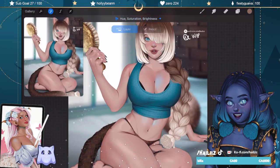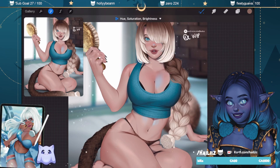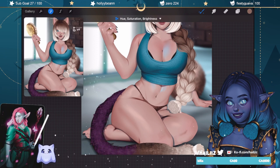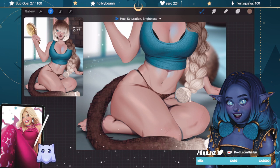So you go to saturation and you can just press it up here and you can actually change it to pencil so you don't have to do the entire layer. Then I'm just going to take an airbrush and go over this part. Don't panic. I know it looks purple. Don't panic. Bring this back to 50. I don't know why, but it auto changes it to 30. And then bring it to 50 and it'll be exactly as it was.